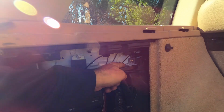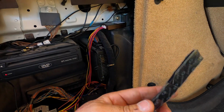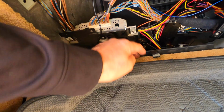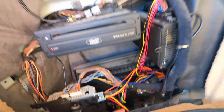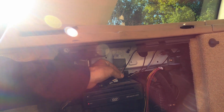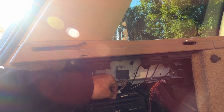So this dongle, this is what controls your steering wheel controls. I'm just gonna Velcro it right there. I have this Velcro, double-sided tape. You do have to take this plastic piece off down here, this side panel off, to get to that connection down there. That's what I was showing earlier. And then the GPS antenna right here, it's plugged in the back of this, so all you do is unplug it. It'll go from the female to the male cord.